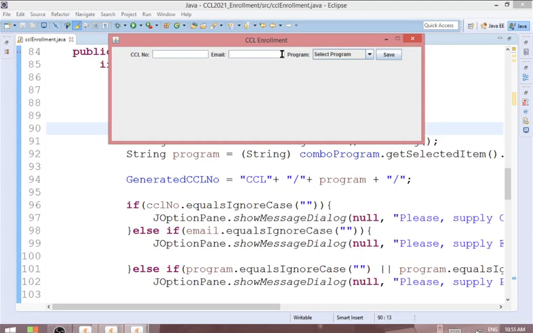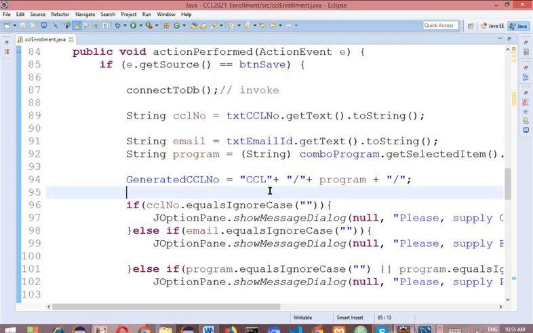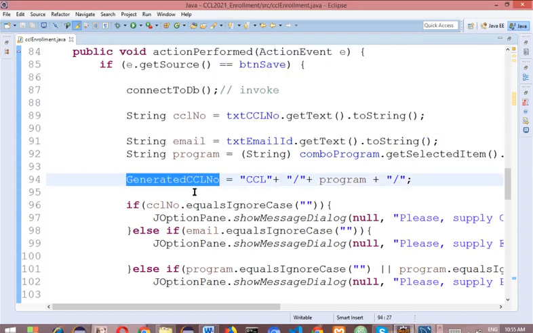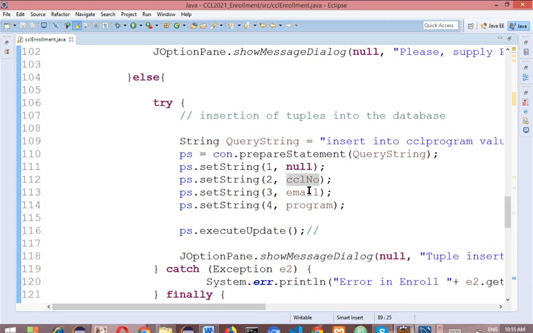But then let's do the actual thing from the storage from here. Okay, so what we do is we are going to store this generated number instead of just storing anything entered by the user. So I now pick this generated instead of CCL number. I will now pick generated here, please. Are we there?